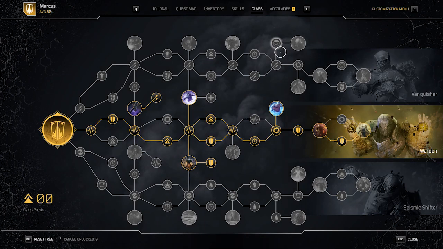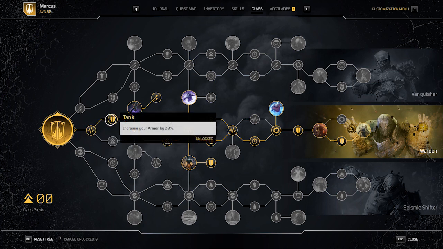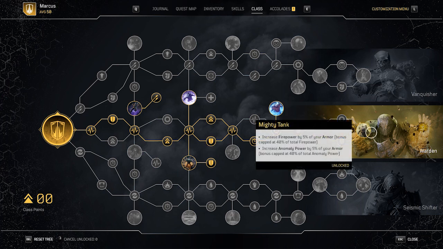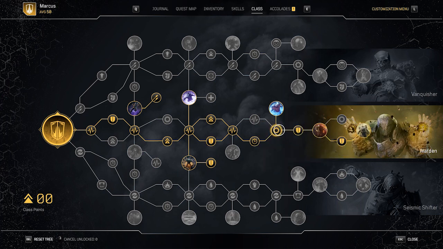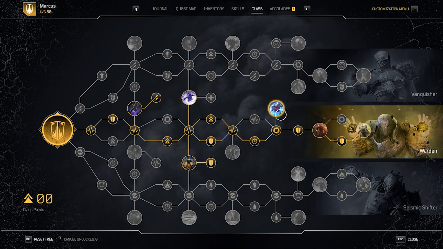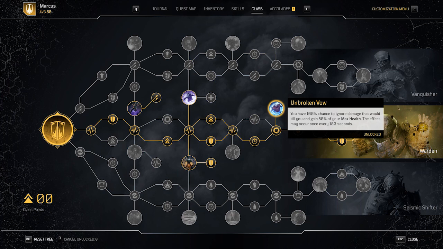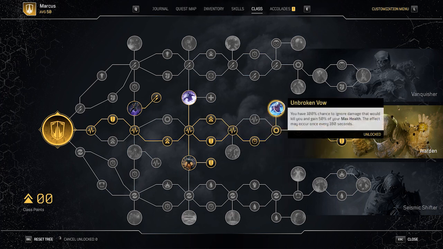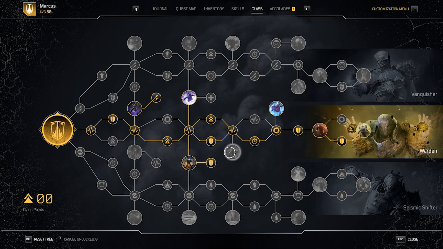Now the class tree is going to be really simple in the middle. You're going to want to stack as much armor as you can, and you want to go for Mighty Tank. The rest is up to you. The rest, Unbroken Vow I go for because I'm trying to stack in various different ways. Sometimes it just makes me killed and it leaves me having a second chance to try and stack bigger numbers and try different things out with the bosses.